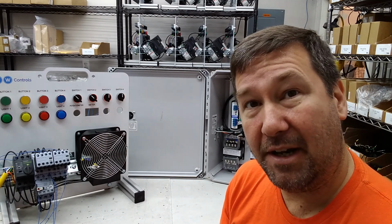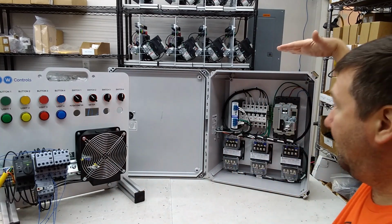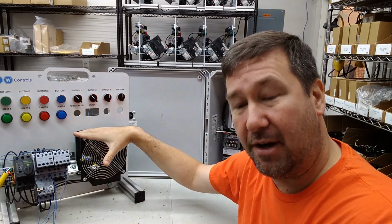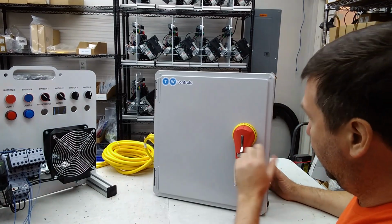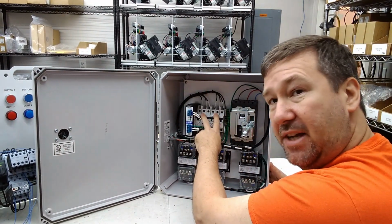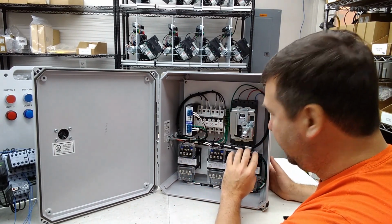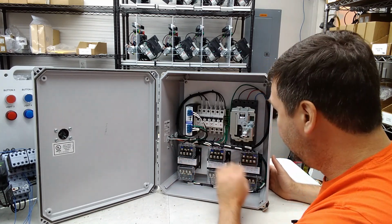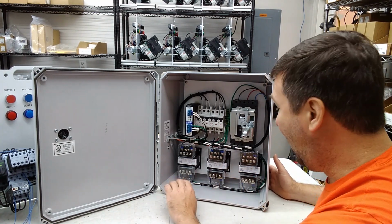So we came up with a great compromise: we split it into two sections. We have the power module, and then we have the actual three-phase trainer. Our power module has a lockable disconnect, so one, you can teach about lockout, tagout. And then it has the circuit protection for our transformers and our power supply. It takes either 240 three-phase or 480 three-phase and generates 24 volt AC three-phase power.